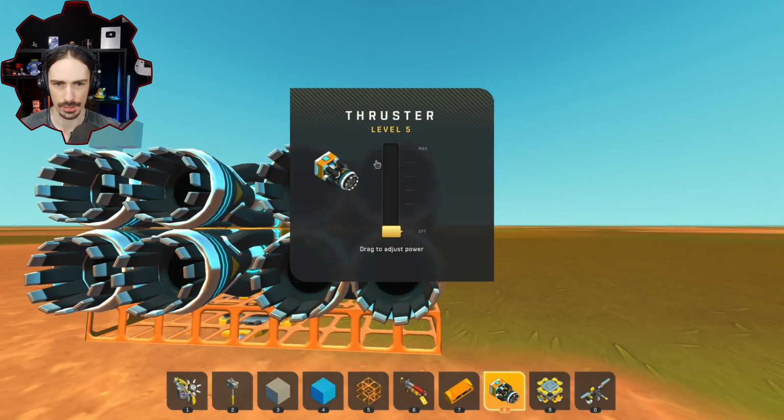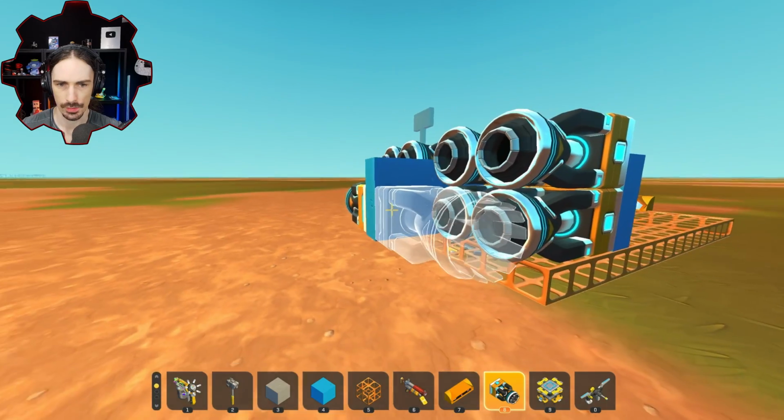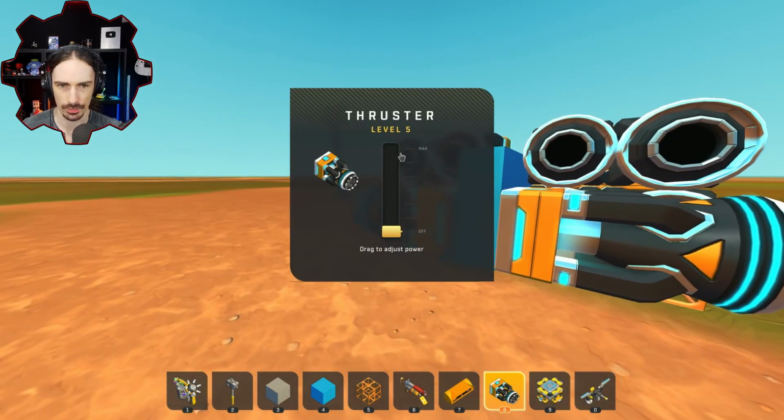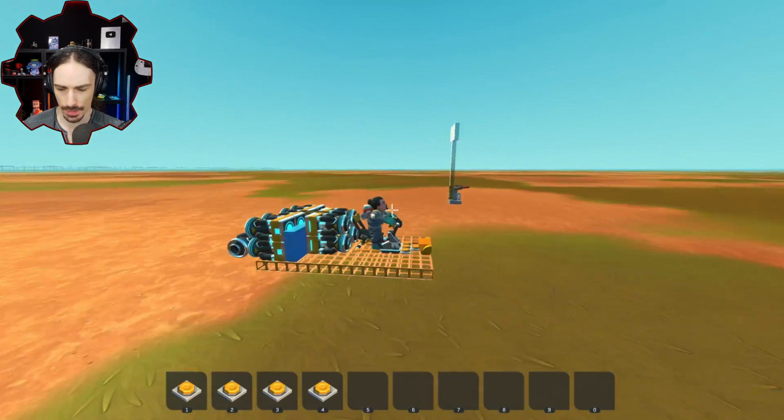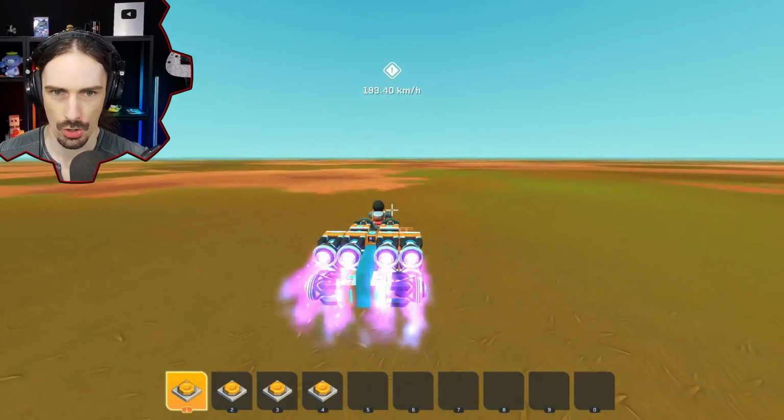All right, 8 rockets. All of these are gonna be on max power. These are gonna be my turning rockets. I don't know about reverse. I guess I should add some reverse in here, huh? All right, I think I've built something functional right now. Let's see. So we go forward.